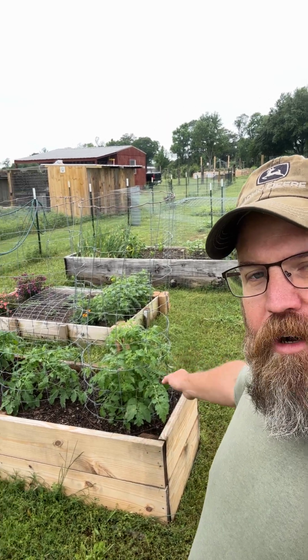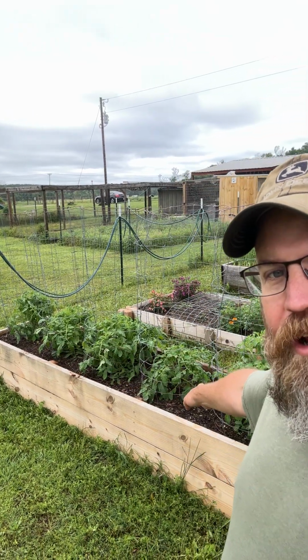And I know where it's from, and plus it's the adventure of it. So this is a new bed I built this year. It's going to be my tomato bed. It is roughly 2 feet wide, and I think it ended up being 10 feet long. I got 5 tomato plants in here.